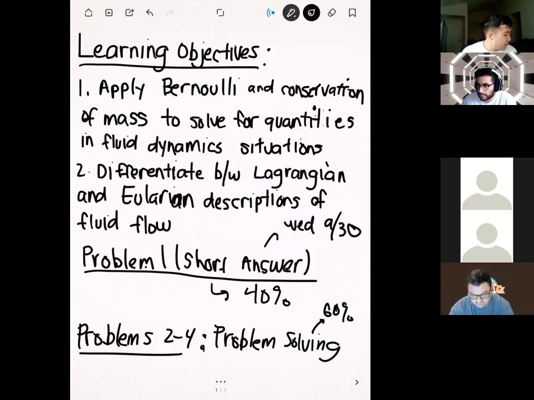So the plan for today is we're going to finish up our notes on Bernoulli. In terms of midterm content, today is kind of the last day. Wednesday we'll start something new, and next Monday we'll continue that new thing, but that new stuff is not going to be on the exam. Just the lecture notes up to Bernoulli are going to be on the exam.